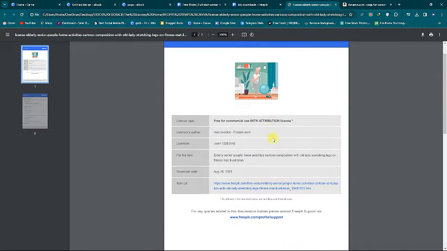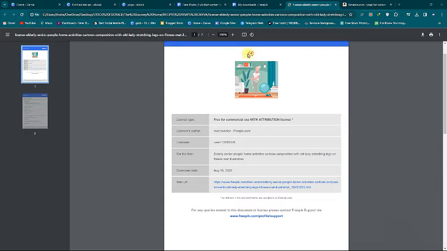You can see this is it. So this is the image. The license has the image. Then it has a license type which is free for commercial use with attribution license. So this is an attribution license. Attribution means that you have to credit the creator of the image. Yes, so that means you have a license which allows you to use it for free, but you have to mention the name of the person or the place where you got the image from. This is someone else's asset that you're using to create your own, but they give you the license.